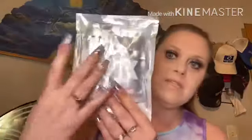Okay, and now we have Milk Makeup Wipes. It is Milk Makeup Micellar Water Makeup Remover, 20 biodegradable wipes. This is my first Milk product ever, so I'm excited about that. And what I love is I love supporting small businesses. That is very important in this economy, in this time. And this is one of the bags, and it says, thank you for supporting a small business. I will have her Instagram link down below. She does have an eBay store.